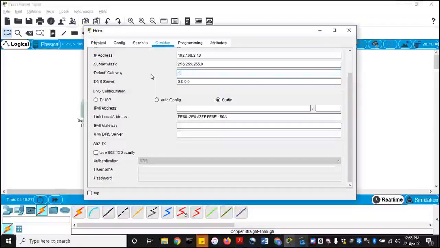There are new gateways now, which in this case is 192.168.2.1 for this network, because there are two networks. It's very essential to have the gateway so the routers, this device, can know how to forward packets to them.